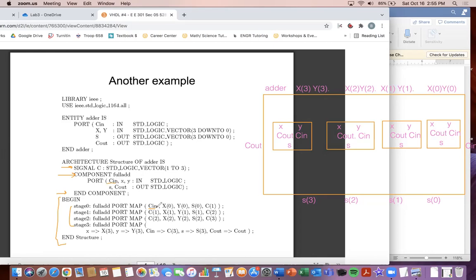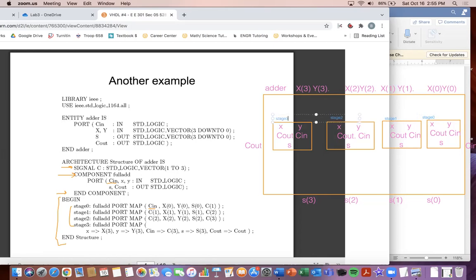So C in to C in is what it's saying here. So for this first one here, I'm going to label all these. They had stage 0 for this one. Let me try making it a different color and decreasing the font so we can have it. So this is stage 0 right here. This one is stage 1. This one is stage 2. And this one is stage 3.